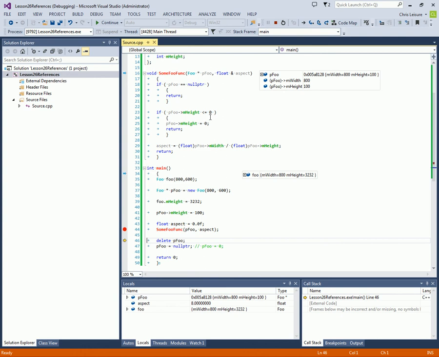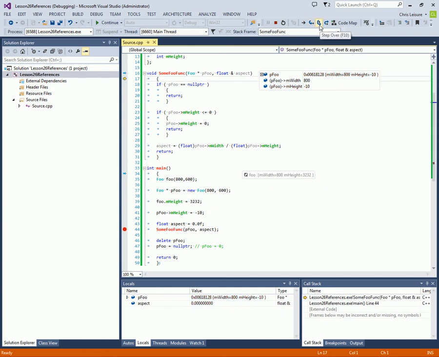Okay. So now let's say we're going to change this to -10. Now because the object that foo points to, our pointer here, pointer to a p foo, because this object is being passed by pointer up here, and its m height value is -10, this object should get its height set to 0 within this function. And aspect should not be changed while we're in here. So let's go ahead and load that up.